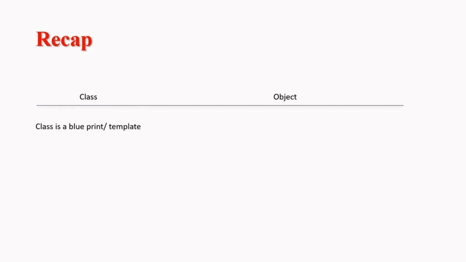In the previous session, we had discussed classes and objects, right? Just recall what classes and objects are. A class is a blueprint or a template to create an object. If you want to create any object, you need a class first. An object is an instance of a class. It describes the state and behavior of a class. State and behavior are nothing but the data and functionality of a class.